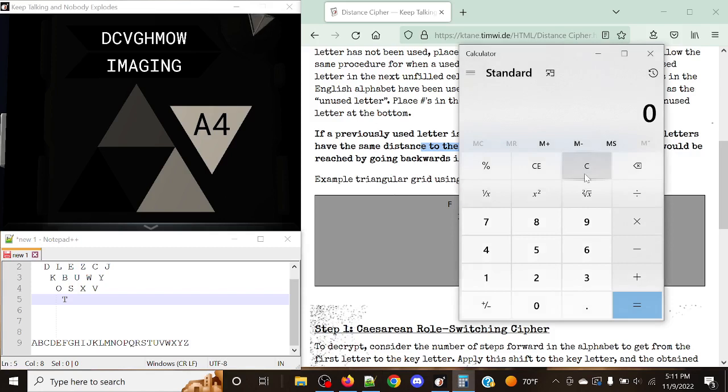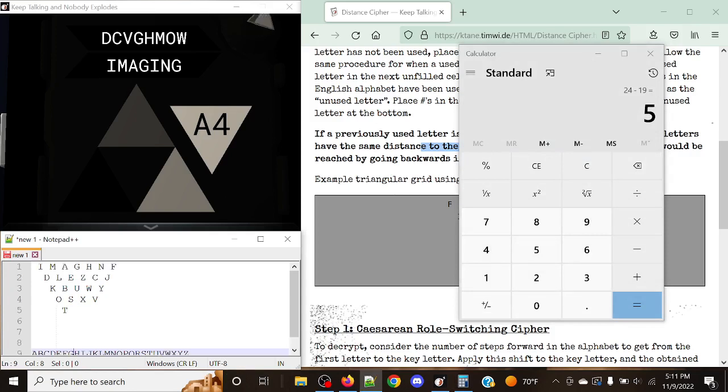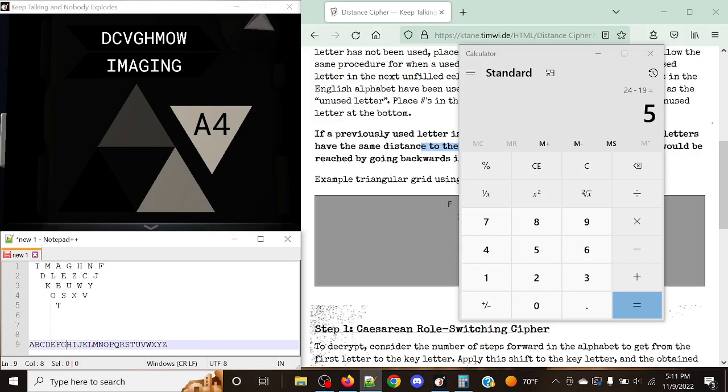We have 24 minus 19 is going to be an Echo. Echo is going to be from here. We have used Uniform, we have used Victor, we have got to use Whiskey. Okay, good. I'm just making sure. So from here, from Echo, the next unused one would be corresponding to Papa, because we have not used Papa yet. And the left would be corresponding to Romeo, and we've got Papa, Quebec, Romeo. So in this case, these are the last 3 that we are going to be using here.